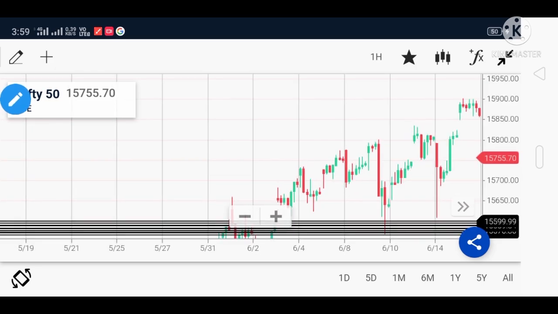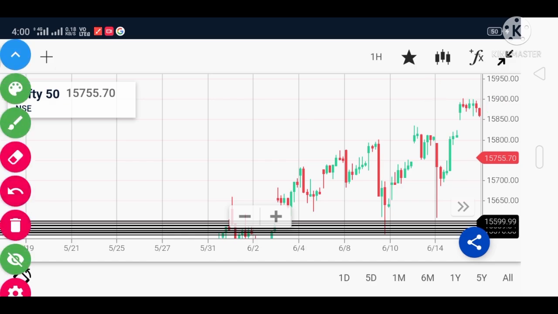So what we have to do first, right? Mark the wicks. Remember, we have to first mark the wicks, okay? Now our day is something like this: 200 points above and 200 points below. Now where our market has closed, here, right? Now we have to go above, like 200 points above, right? Now see, the market hasn't gone above this level ever, right? So we are going to only mark till this only. So let's mark till this, okay?